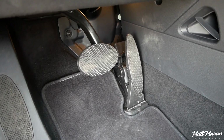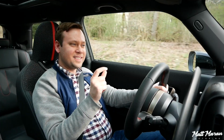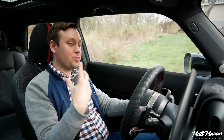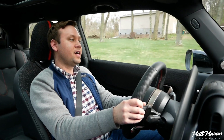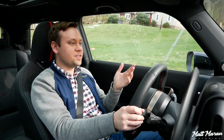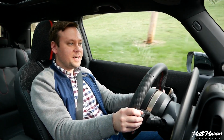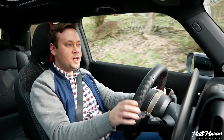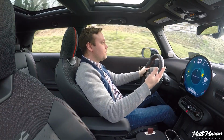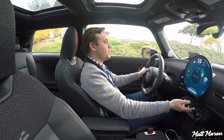Other things though, throttle response is quite good. I do really appreciate that. Brakes also have a good amount of bite right towards the top of the pedal. Not quite as sensitive as the average BMW though in my experience. It's a little more lax, which I actually appreciate, so it's not quite as much of a shin workout, and not as much of a learning curve either compared to other cars out there. And so, yeah, it feels nice and punchy at lower speeds here. Pretty quiet and refined, although apparently interior noise is about the same as before, but still very refined in my opinion, and totally good.